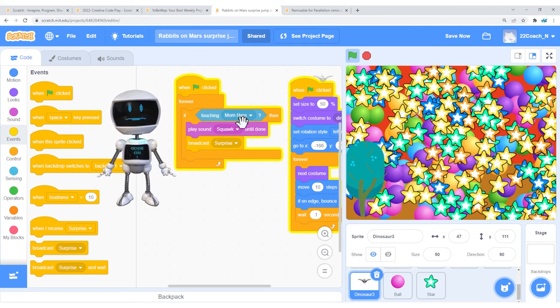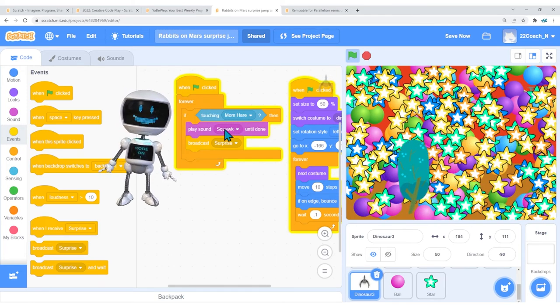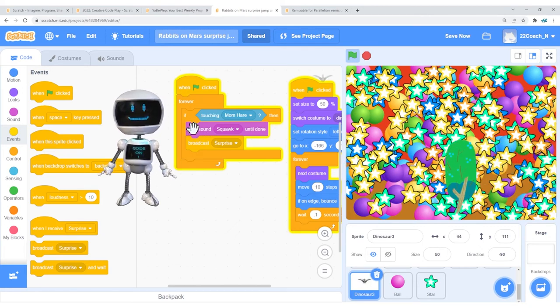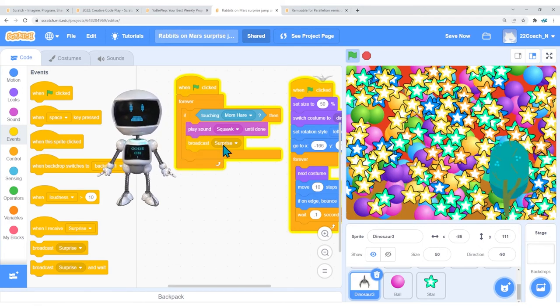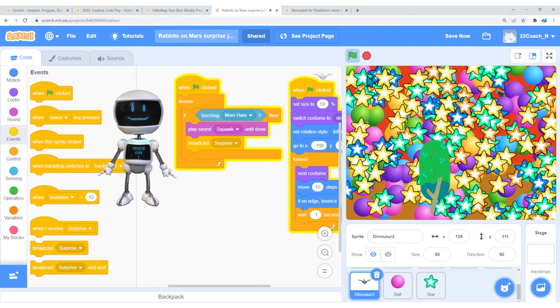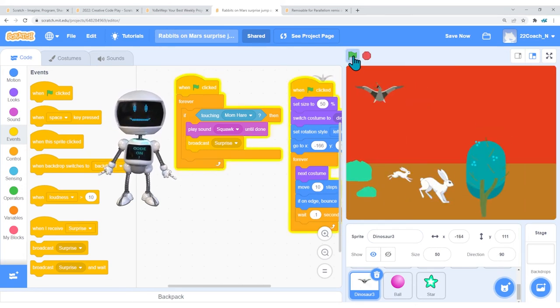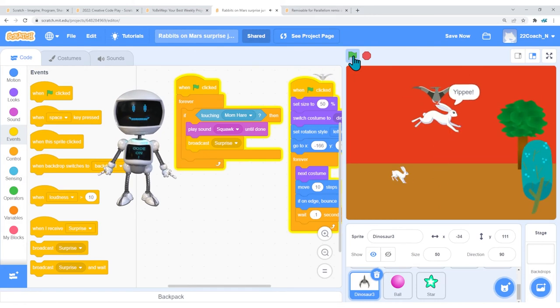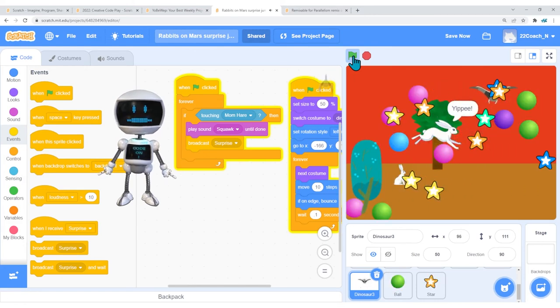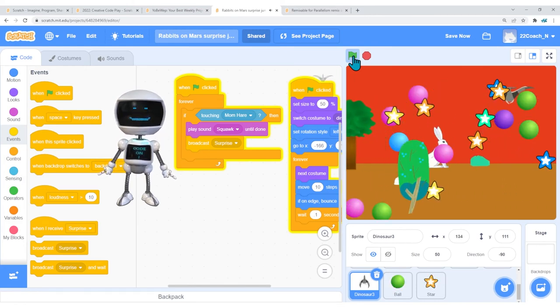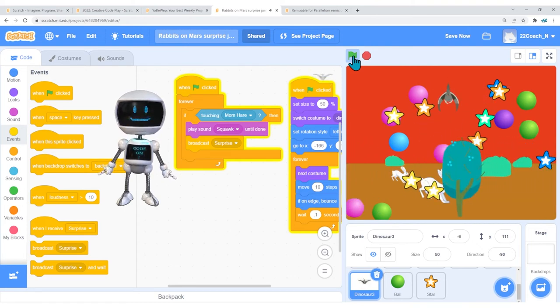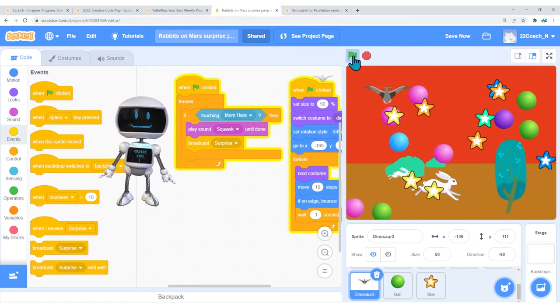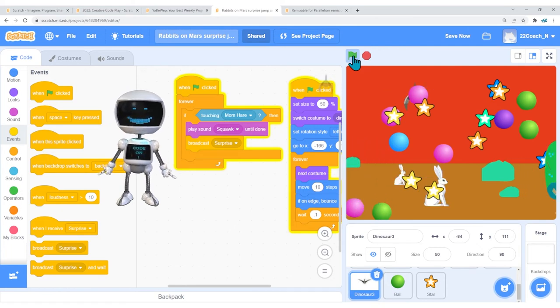So if the mother hare is touching the pterodactyl dinosaur sprite, and it hovers over it, it says you're touching, true, true, true, true. So it could send lots of broadcasts. Now I can't even see the pterodactyl. This is kind of a whole other game and surprise. But here we go. You'll notice right in the beginning, I get my surprise. Yippee! And you could add more to this if you'd like as well. Okay, that's pretty good. This is kind of what I wanted to do.